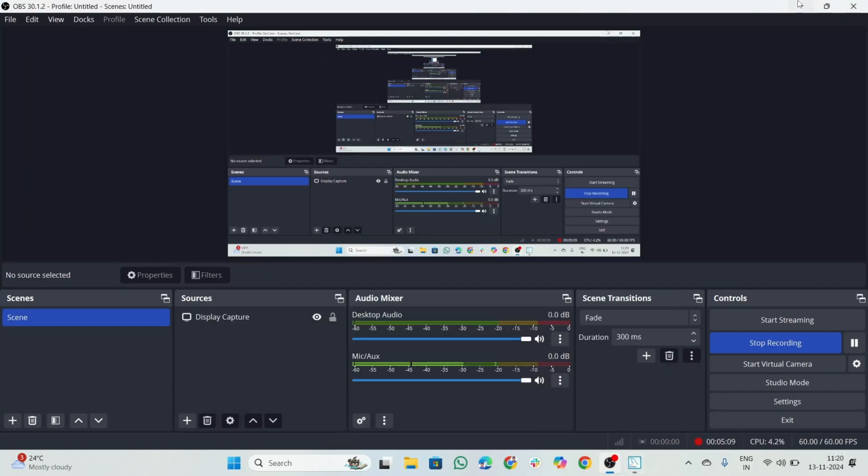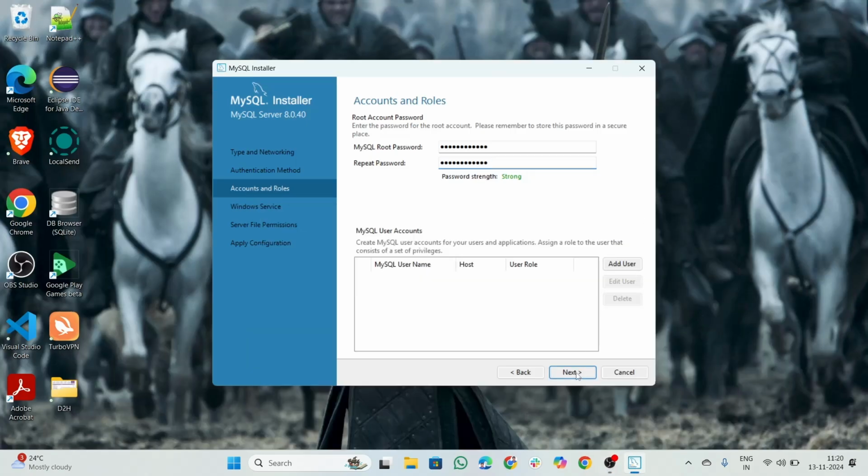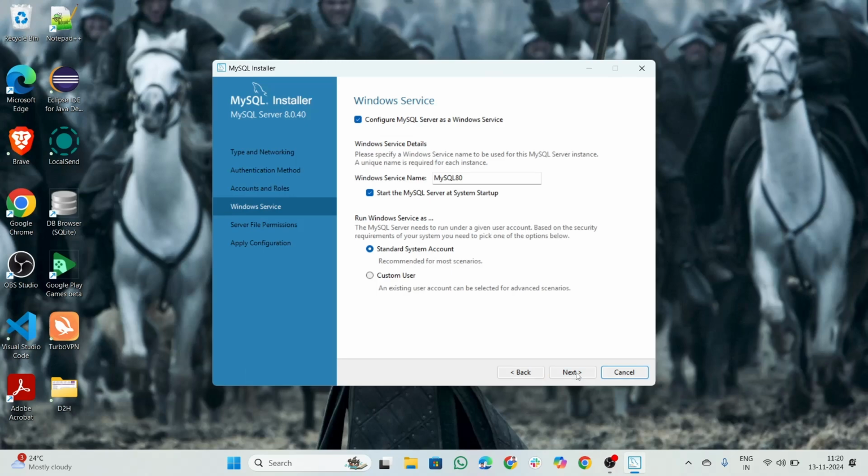After setting the password, click on next and click on next as it is.